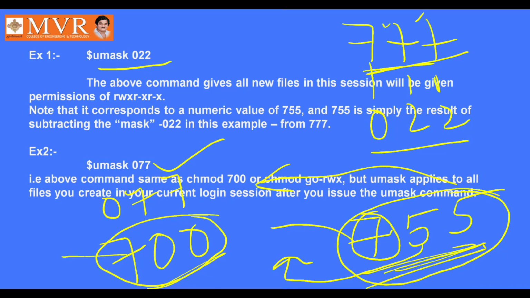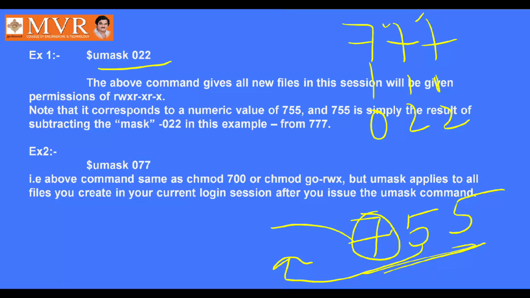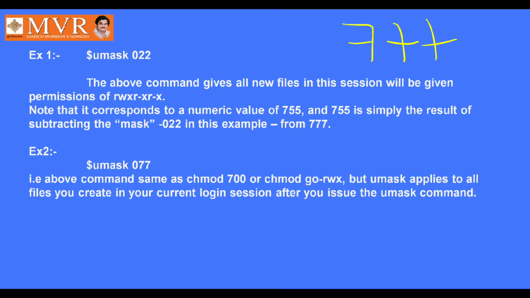That means you are giving read, write and execute permissions to the user, and denying any permissions to the group and to the others. In this way you use umask. The umask command is used by the system administrator to set default permissions for every file, so whatever files you create under your directory will have the same permissions by default.